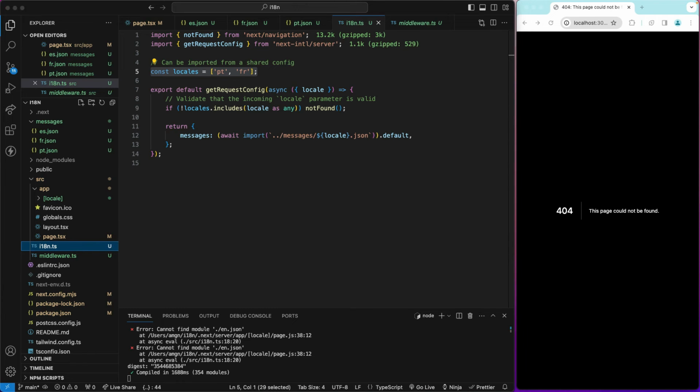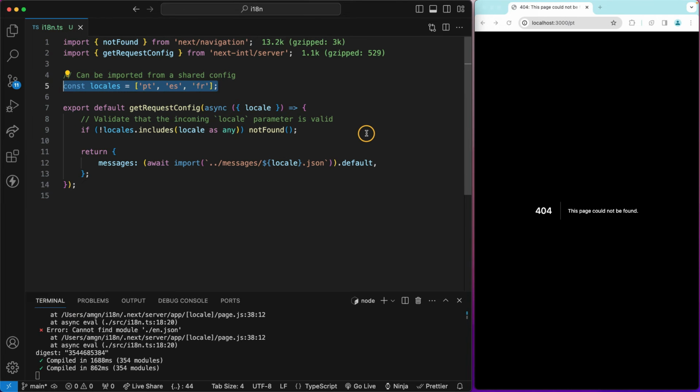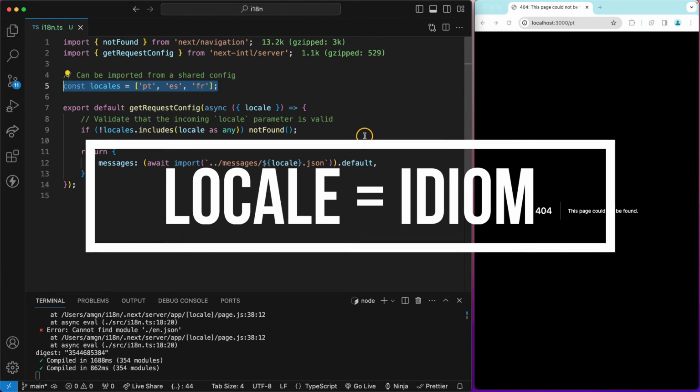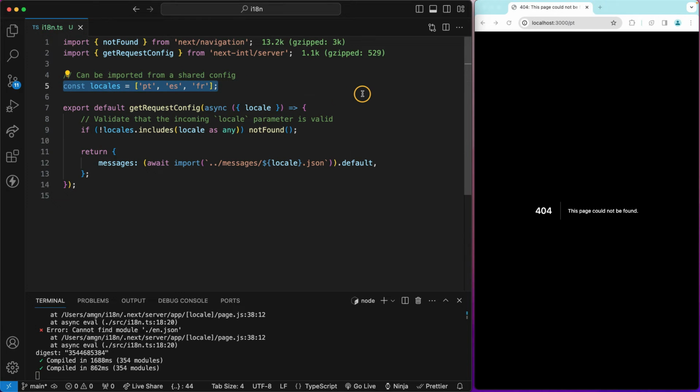Let's go. I have now updated my const locales, and a locale is just the idiom, okay, to the locales that we are going to need throughout this project. But of course, this is still throwing an error, although pt is defined in here.